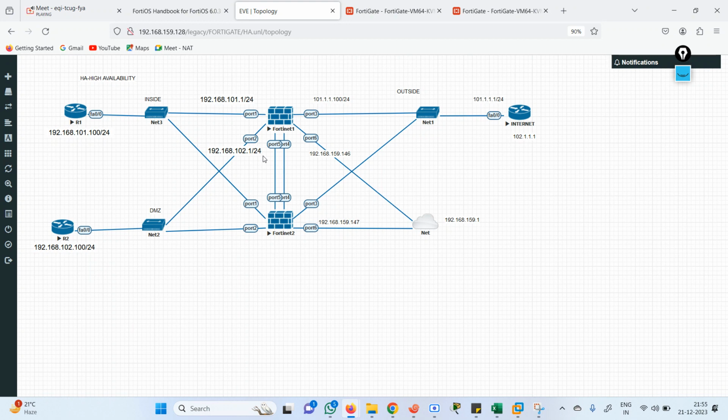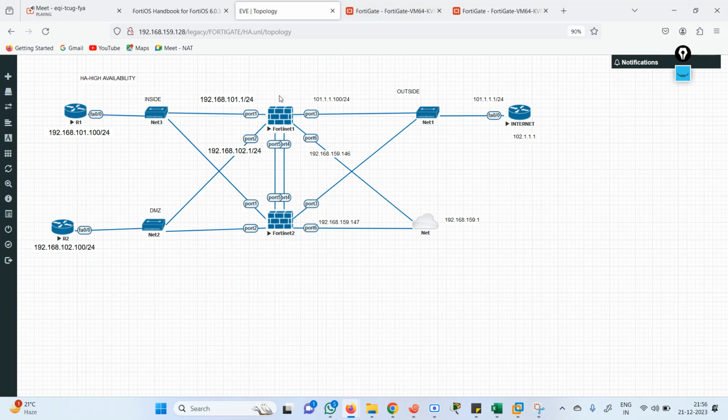Okay, so whenever you are doing the HA configuration, these are the interview questions. Whenever you have any new firmware, you will start upgrading from here. Once you start, it will not upgrade the active one first. It will send that firmware to the passive. Once the passive is upgraded, the active will start upgrading itself. Active means it's high priority, right?